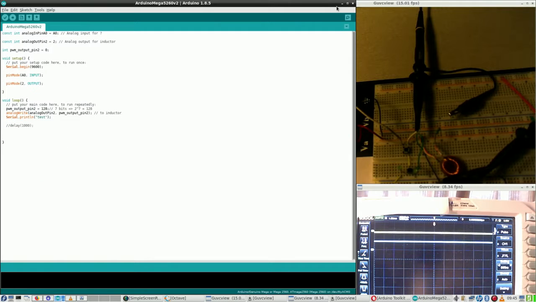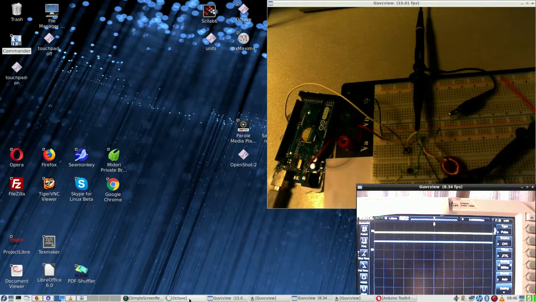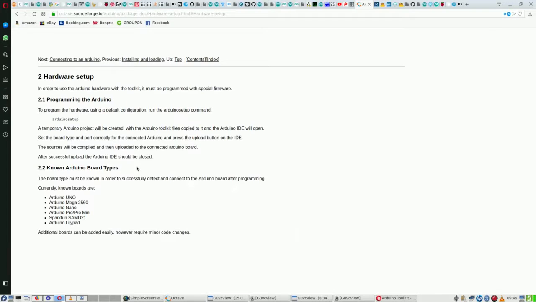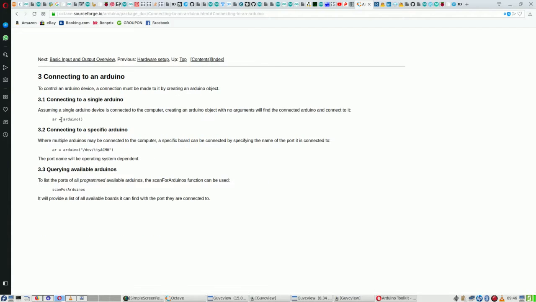I have to close this. I have to close this one. Opening this one again. And what does it say? Arduino should be closed. Yes. Next. Connecting. So now this would be the next step. I did it last time, but obviously failed. So let's try if this one works. If not, I have to use this one, because it is connected to the ACM0 interface. But let's try.